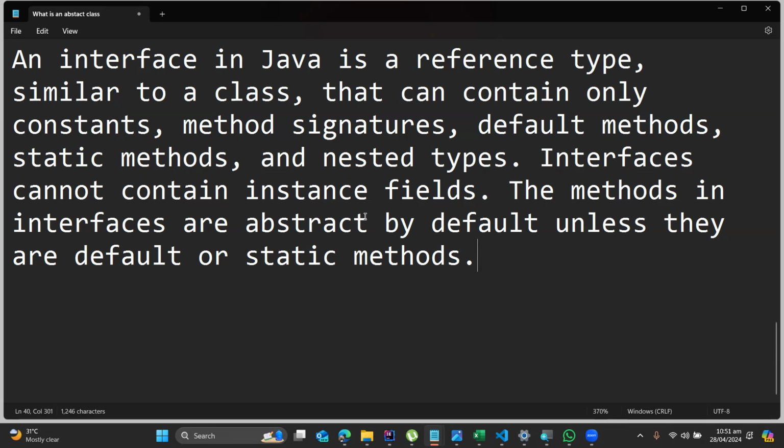Interfaces cannot be instantiated. Fields. That is, you can't say something is equal to something or something will do something, none of that. Interfaces are just there for you to define what they are.